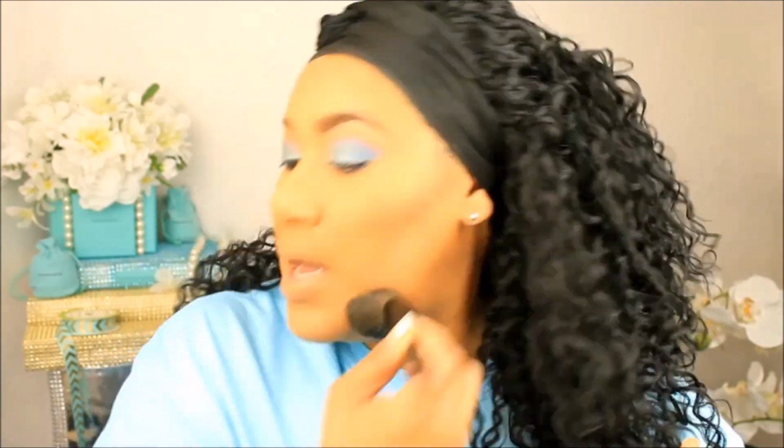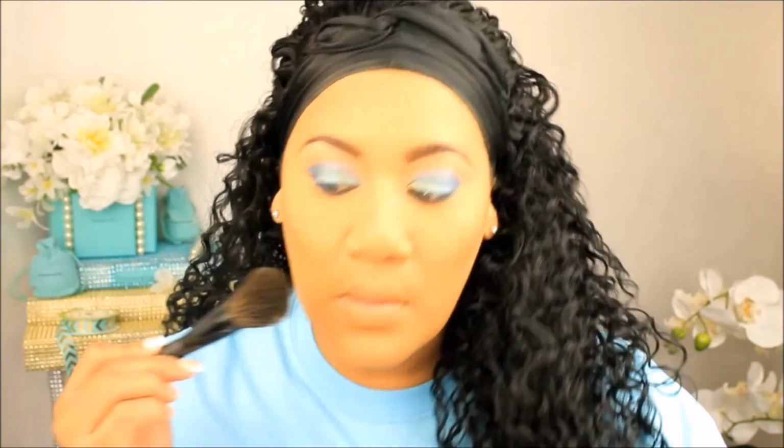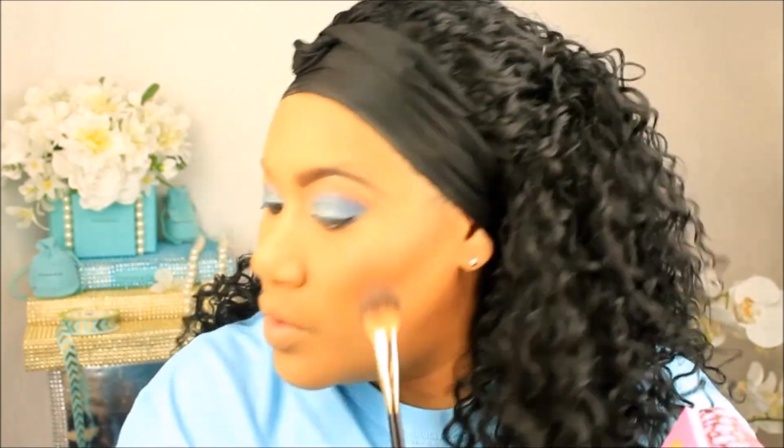And don't worry, I am not wiping off that bronzer. As you can see, I'm just powdering up, going under the neck. It's very important to lightly go under your neck, down by your earlobes, so that the color of your foundation in your neck kind of blends in together. Always remember to do that.